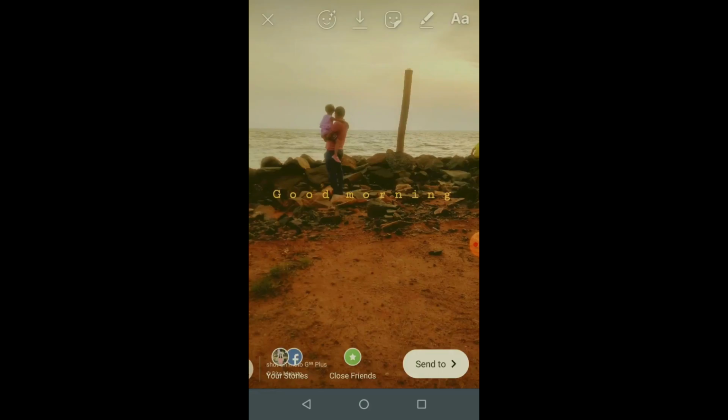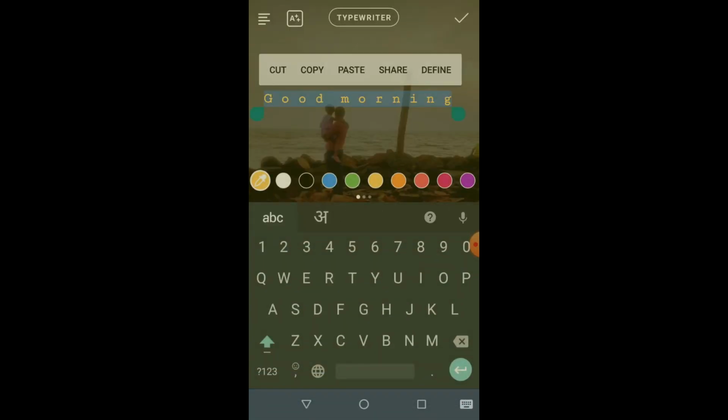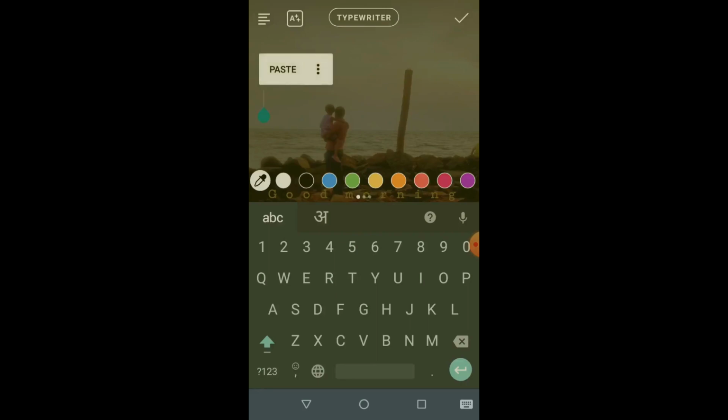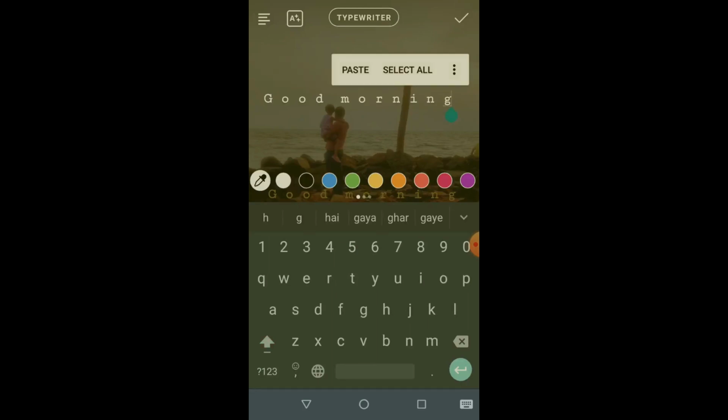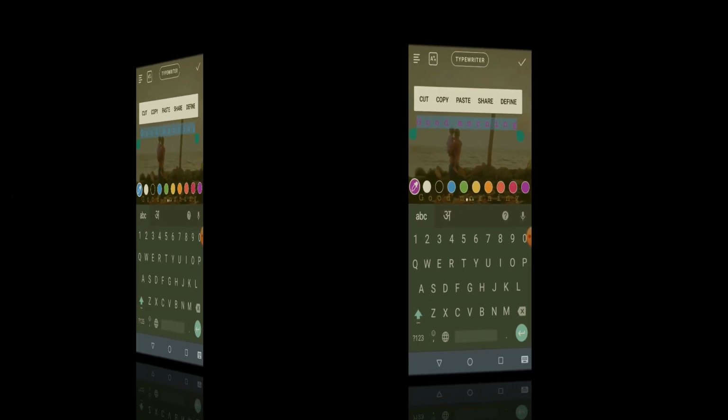Do the same, do a copy, select all, copy. Next again, paste it. Select a color, select all, anything you want to select, which one color.